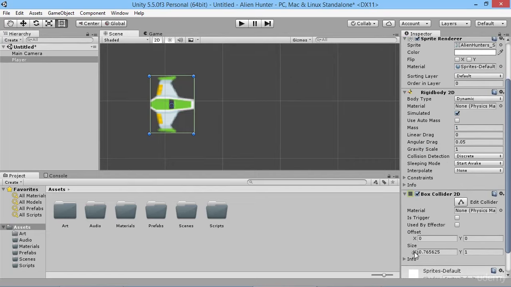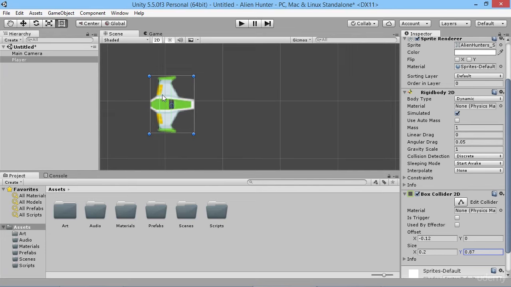So I'm going to shrink it down on the x-axis here by clicking on the x and dragging to the left. And you'll see our box gets a lot thinner, like that. And then I'm going to move it to the side by going to offset here and clicking and dragging to the left and moving it back a bit. And see now it's a little bit shorter than the ship, but it's still as wide as the ship. But that's too wide still. We want to shorten it down a bit. So I'm going to grab the Y size and pull that down a little bit, just so it goes inside the ship. So this area here is actually the full area that enemies can hit.